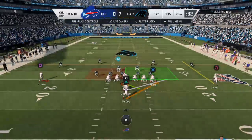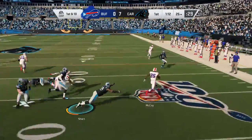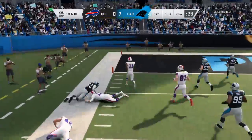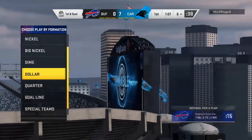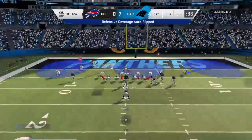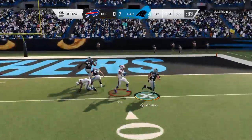Allen and the Bills now with a 1st and 10 at their 25-yard line. Now the first carry for LaShawn McCoy. And right away he lost the football. And it's picked up by the Panthers. Well, he's going to have to shake out the cobwebs. First time he touches the football, and he drops it on the ground. So many times we talk about quarterbacks and taking care of them early to get them in the flow with safe throws, right? But with a runner, there's no such thing as a safe run, right? Right out of the gate.